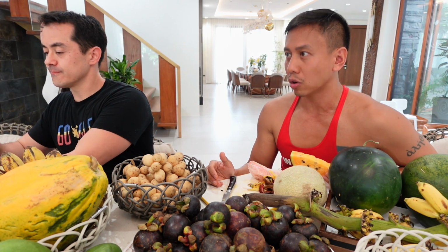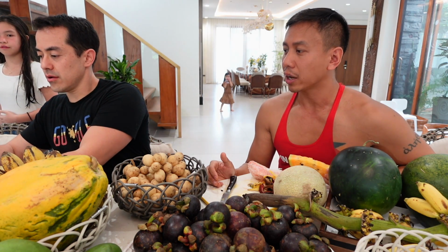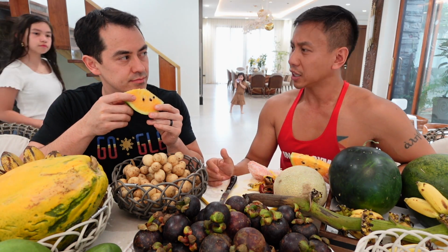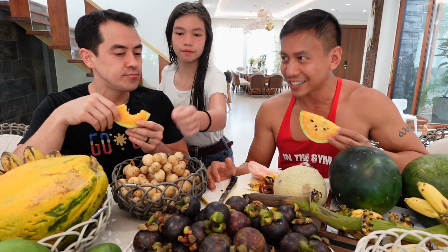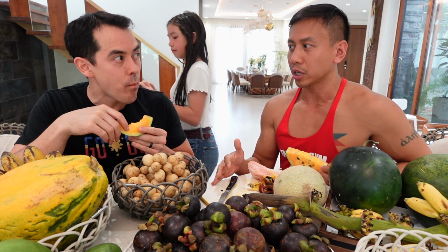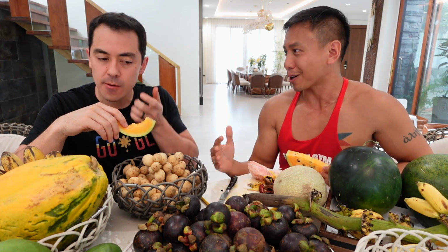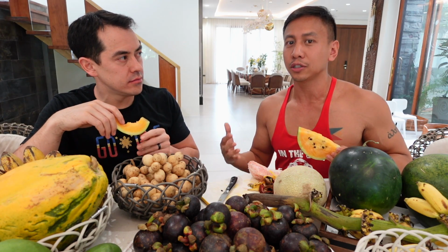Yes, if you do keto, you will lose weight, but is that necessarily a healthy way of losing weight? See, you already put yourself in like a nutritional deficit, like a disadvantage by not having carbs. Nature necessitates the human body to have carbs. Yes, there could be times when you can completely go ketogenic and have meats, because, you know, let's say carbs aren't available back in the caveman days. Yeah, when carbs weren't really available, your body has a way of dealing with that. But eventually you need carbs.